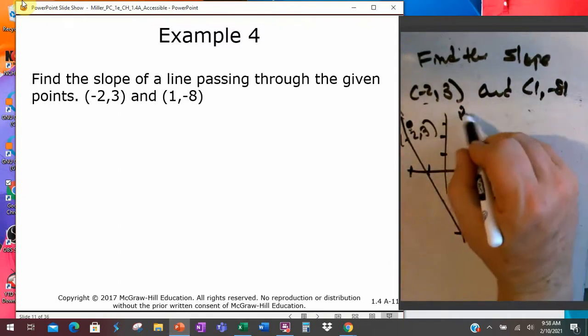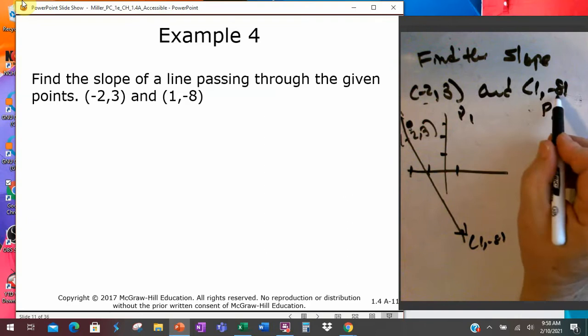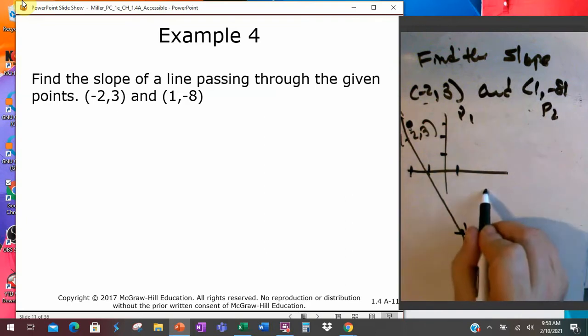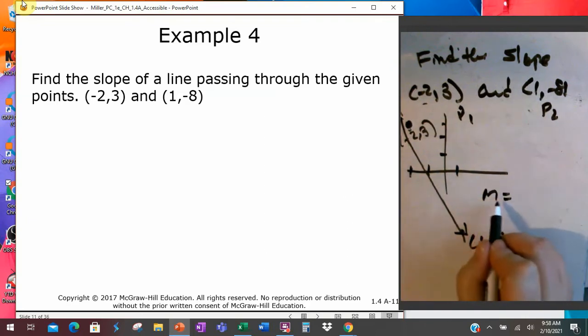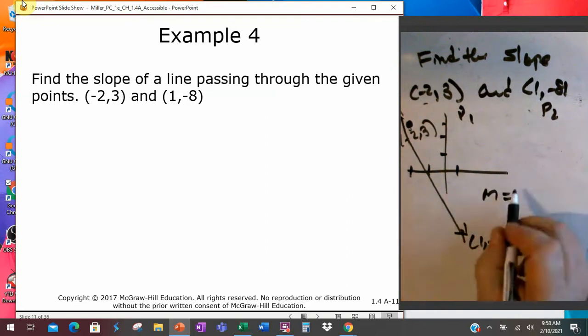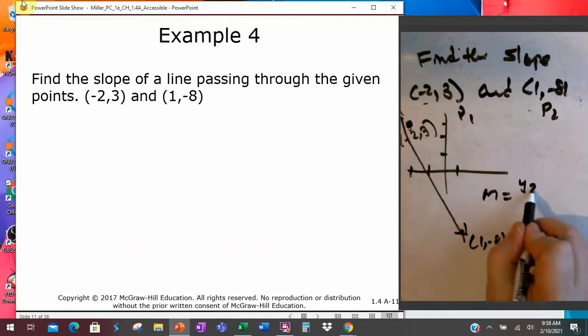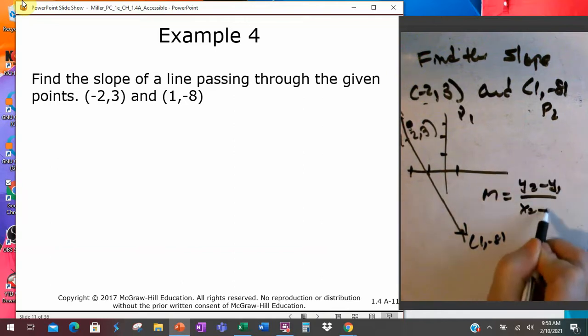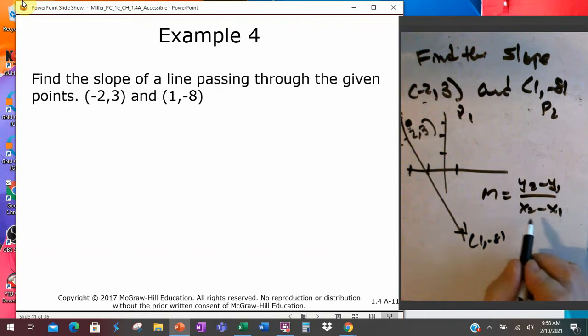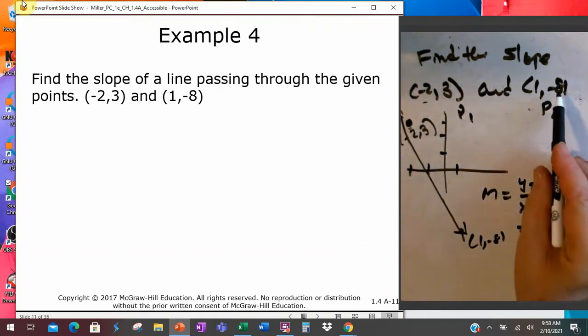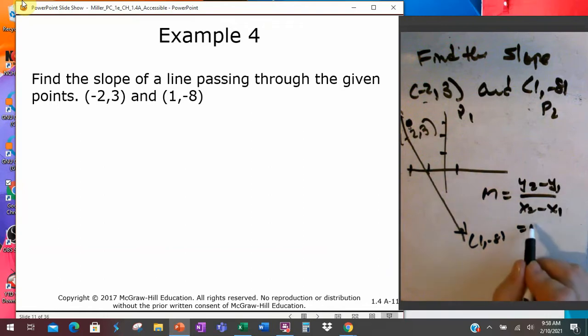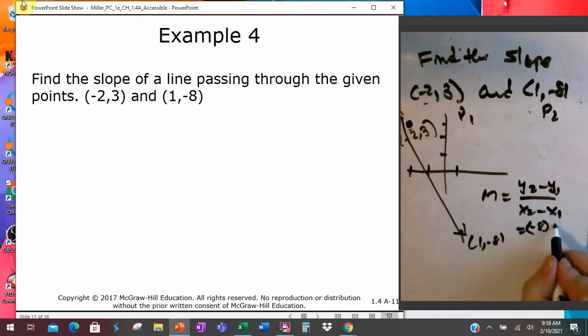So here's my P1, my P2, Y2. So I'm going to do the slope calculation. My M, I'm going to use M a lot. We're going to see that float up in a little while. Y2 minus Y1 over X2 minus X1. So I need to make sure I've got my signs. This is my Y2. So I'm going to have -8, and we'll put that in little parentheses like that. Minus Y1, which is 3.